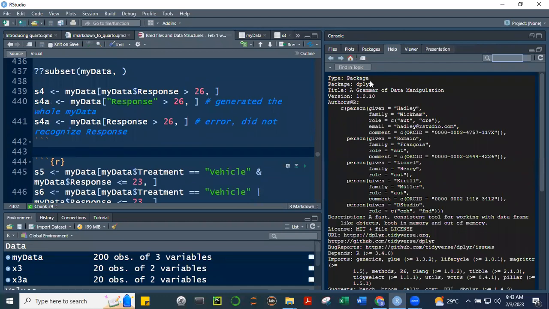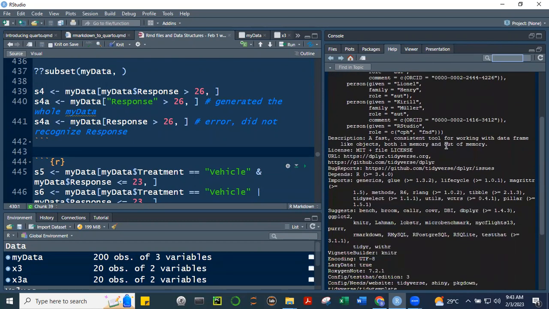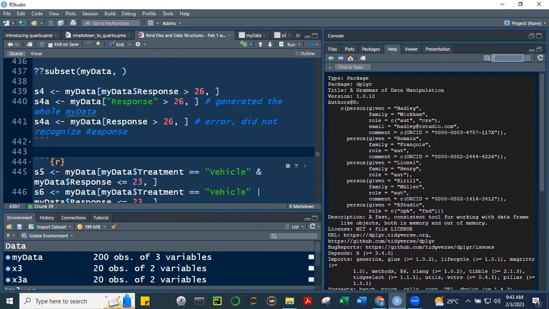Okay, package dplyr, a grammar of data manipulation. So developed also by Hadley Wickham, the one who developed ggplot2. Okay, so it's a fast, consistent tool for working with data frame-like objects, both in memory and out of memory. Okay, so there are examples that we can use in the function itself.